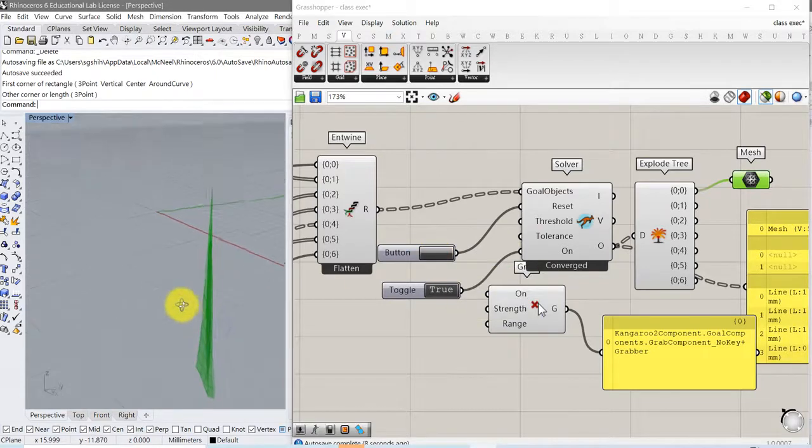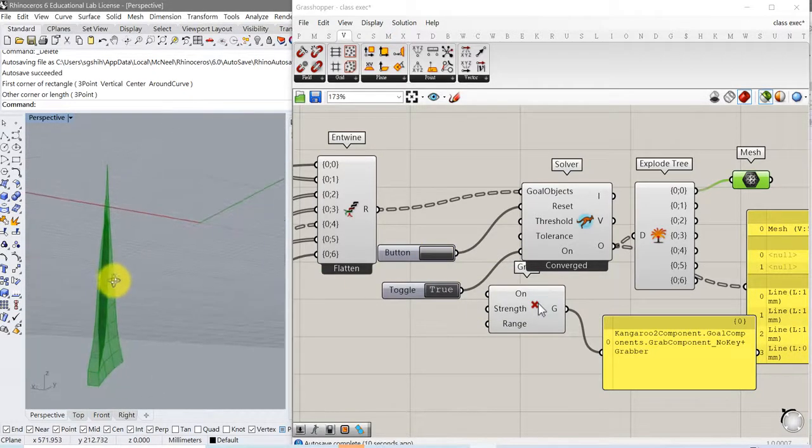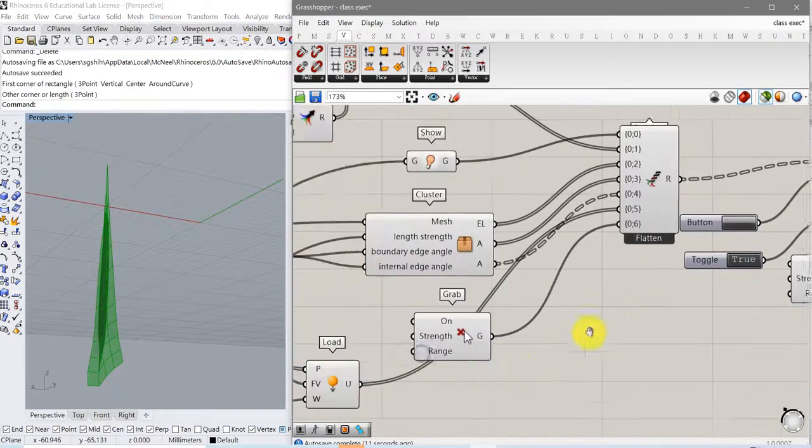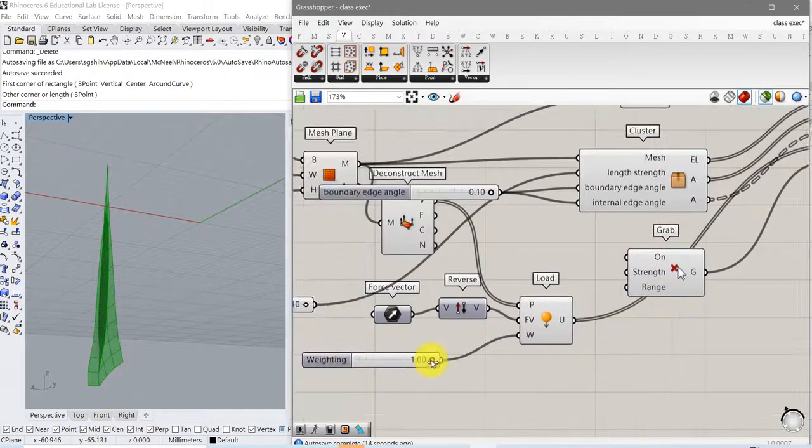Ugly. Not so nice, right? It's too heavy. Make it less heavy. And okay, I just want to play around with it.